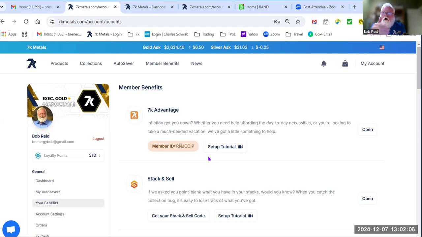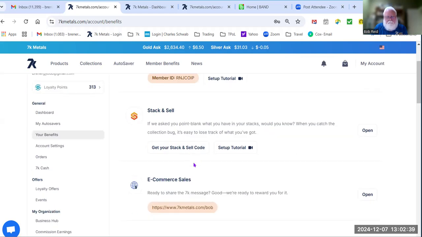Got any questions? Go to the FAQ or call your sponsor. They'll help you, or one of your group success team leaders that you're working with. There are lots of people to help you, and support is also available, only 9 to 5 Mountain Time. That's the 7K support personnel. But this little member ID is very important. You'll need that ID to set up your account. You must set up your account first before you can log into it.